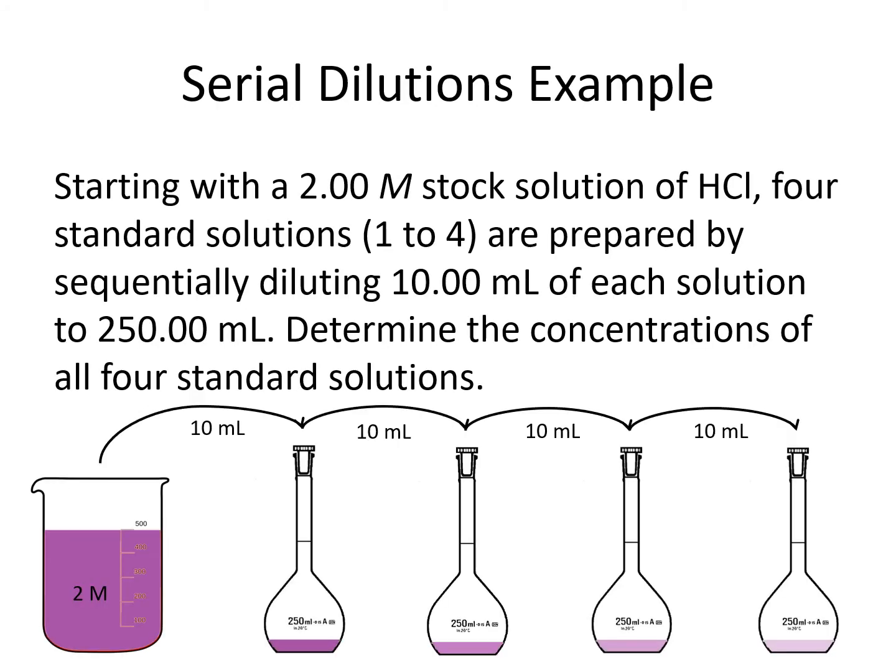Let's look at an example. We're trying to find the concentrations of each of these new standard solutions that we're trying to prepare. We call them standard solutions because they will be of known concentration once we've made them. We've got our original stock solution and then these 4 standard solutions that we're making, which are separate from the stock solution. We're taking 10 milliliters out of each solution, putting it into the next flask, and diluting the rest of the way to 250 milliliters.